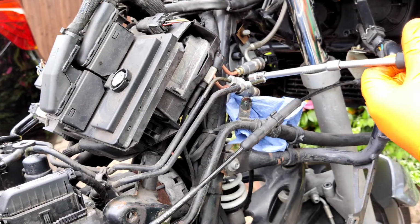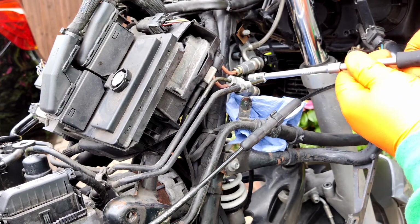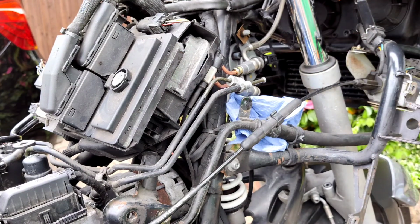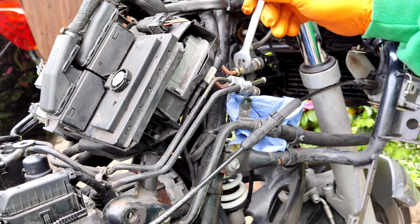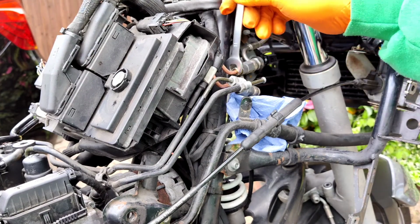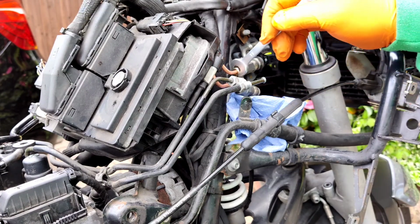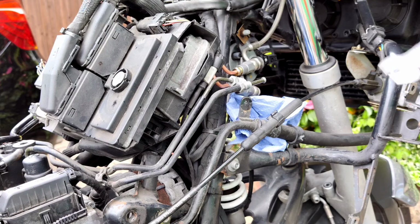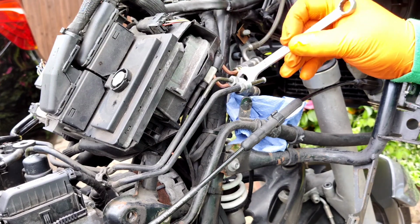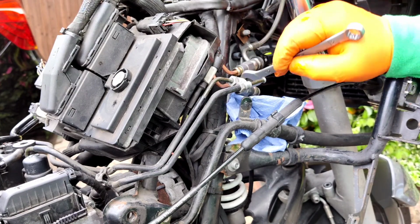It's a T30, that screw, but T25 will do, or it might be T27. There we go. Right, now let's do these bits up. Okay, I won't do it too tight, I'll do the bottom one now. It's not 12mm, must be 13mm for that one.